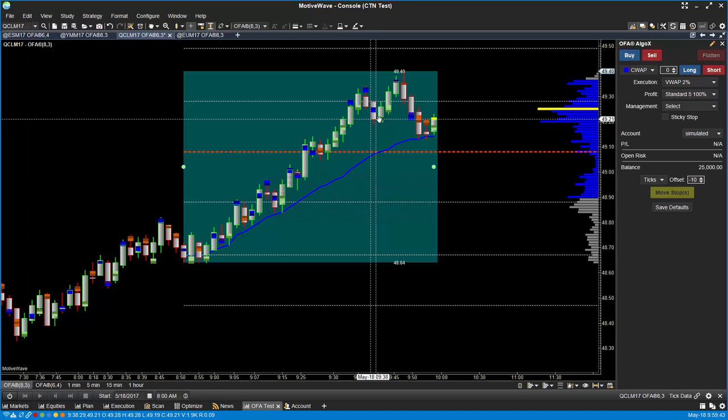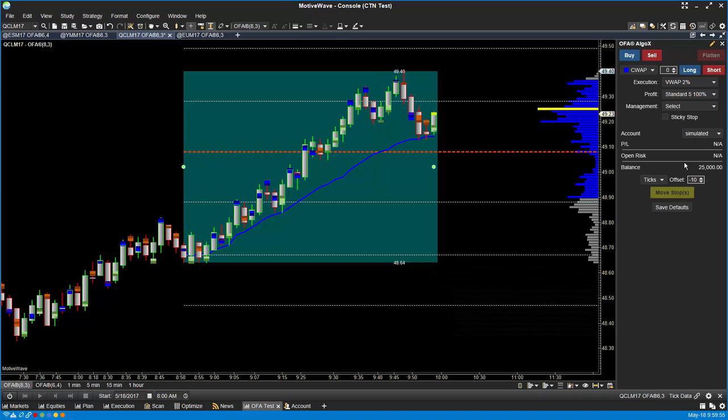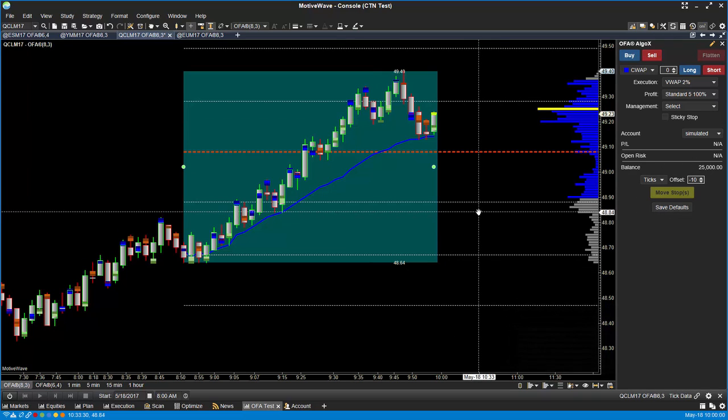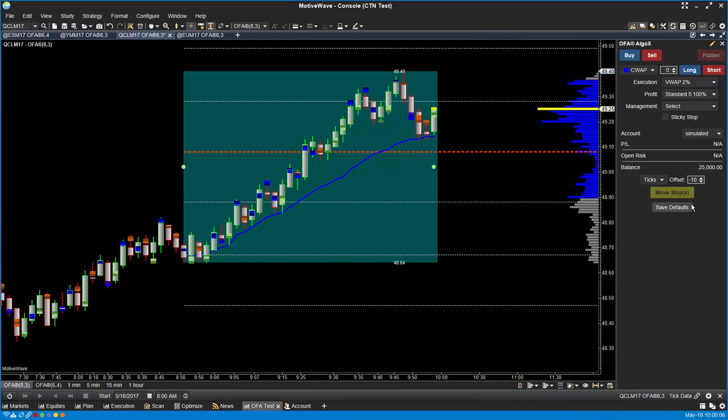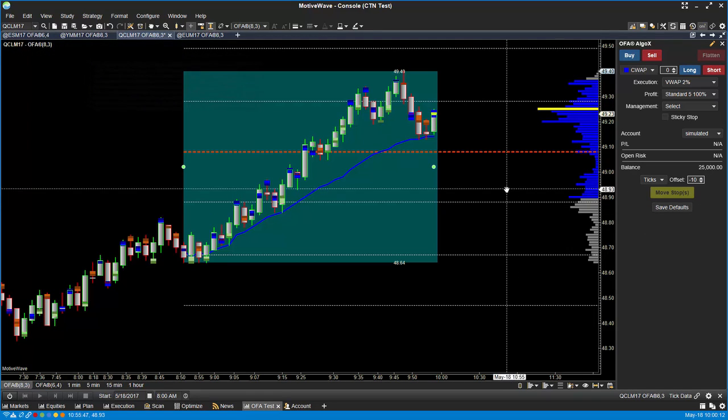So I might just want to leave my stop at the volume weighted average price, and I don't want to do anything else with it unless there is a major change in the market structure, in which case I can always manually come over and move my stop using the buttons over here. I can also drag it and drop it if I want to, but we're always trying to use the market data for our variables, so move stop is always going to be a better option for you. And as you see several examples and whatnot, you'll really start to make sense of that.